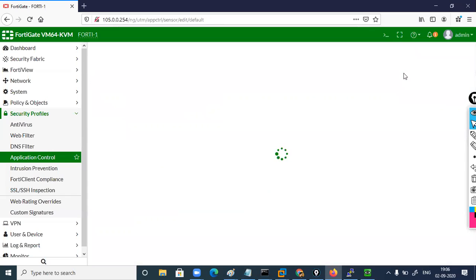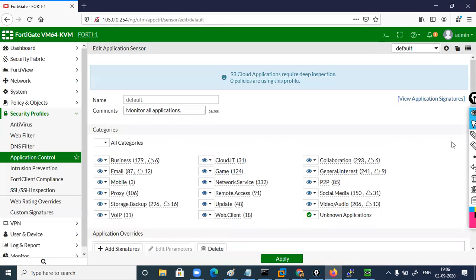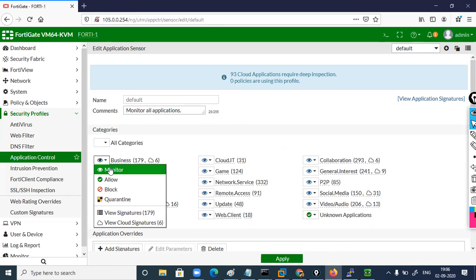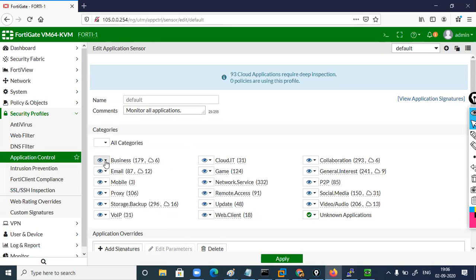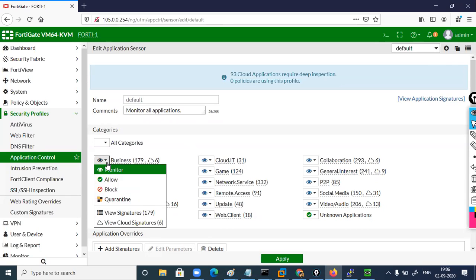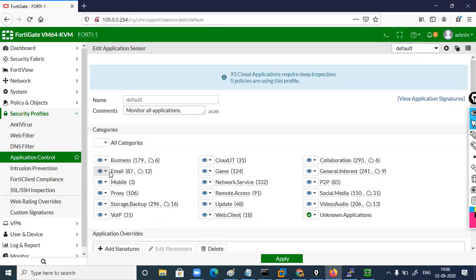If you see default, under the default you can see unknowns are also allowed, and the other applications will be monitored. These applications, you can see the option, it's basically monitored. So this is what is happening. Any actions will not be taken. Monitored means it will be allowed, but the action will be by default allow itself, right? But it will not get blocked. So it's basically monitoring, but any kind of actions are not taken. So it is highly recommended to monitor such types of traffic, right? So this is the default one.